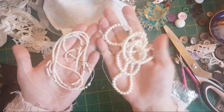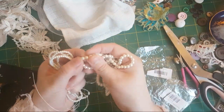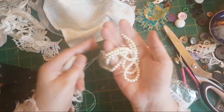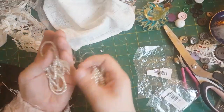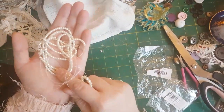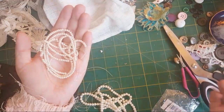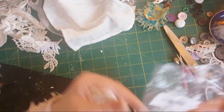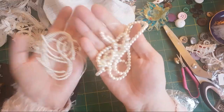And then there's 40 inches of the ones that are a little bit bigger. They're completely round, a bit wider and a little bit bigger. Now I'm going to see, oh, there we are. That's 3 mil. And then the bigger one is 5 mil. That's 5 mil and that's 3 mil.